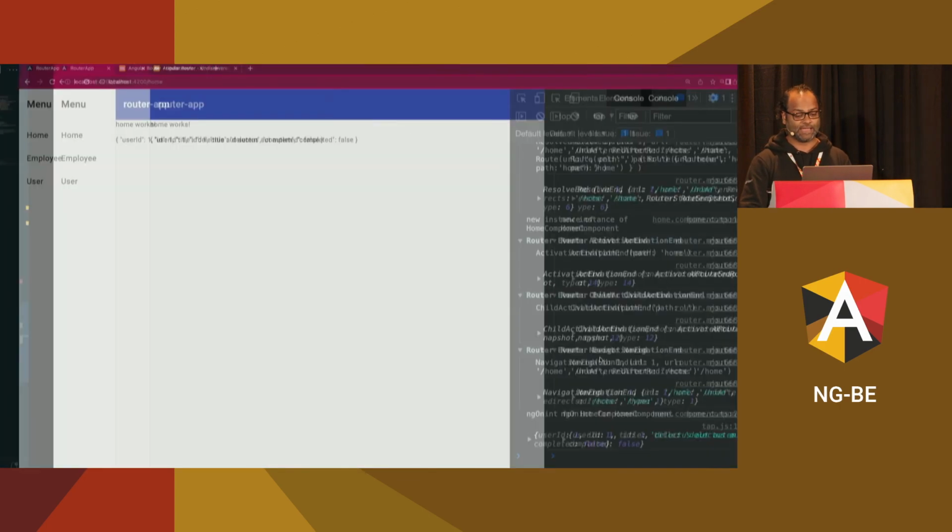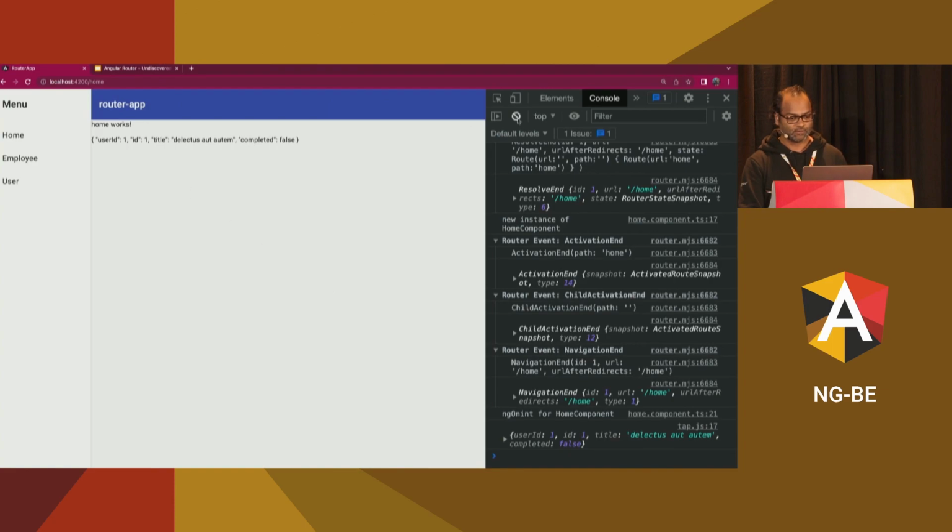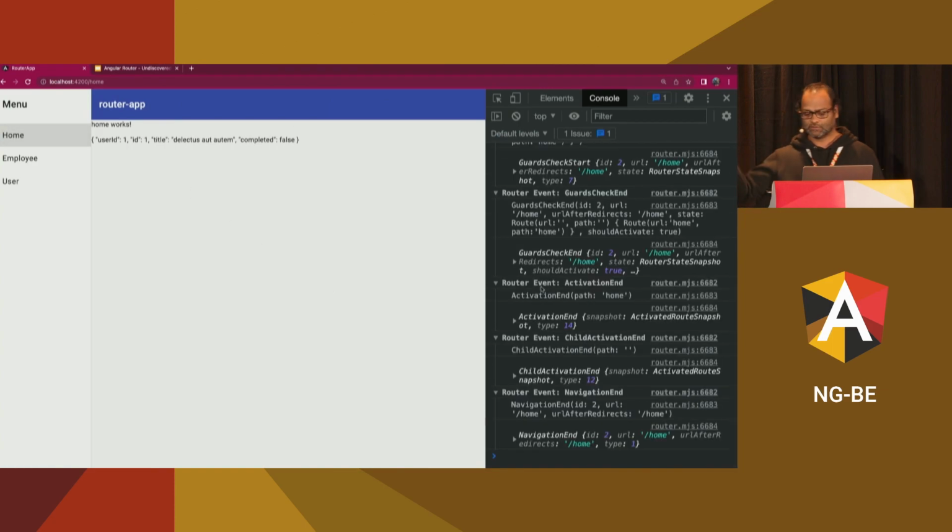In this case, what will happen is, let's see. Click on home, of course, first event. So all the router events are called. Click on home again, and all the router events are called again. So this is where you can call your existing router guard, see if your token has expired, and renew the token, or if you want to say, okay, your session has ended, you can just kick him out of the system and not show the blank page. So it is really important to understand that it says reload, but actually your page is not reloaded.